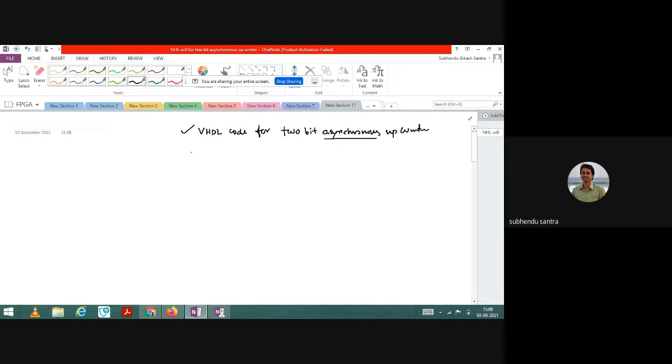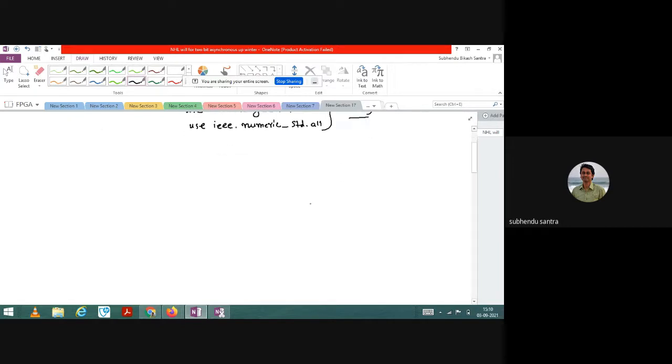Therefore, in the library, I will just take library IEEE, and use IEEE.std_logic_1164.all, and numeric you have to take. So use, this is another thing you have to take, and I have solved one similar example where you need to consider the numeric, because now I will be considering up count and down count. For that I need that. So use IEEE.numeric_std.all. So this is the library declaration.